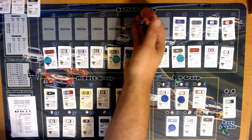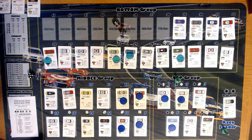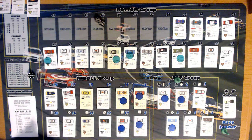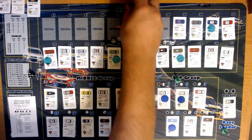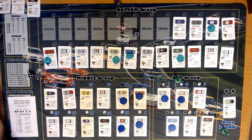Clyde Minter. 11. Another 11. A 9. Just barely makes it. An 11. A 7. 7 failed. And now Herb Thomas, who just went to the back, he's okay. And a 10. So the green chips are the ones that are going to need to make the repair roll. We are definitely going to have at least 2 turns. So that's going to take us to lap 15.